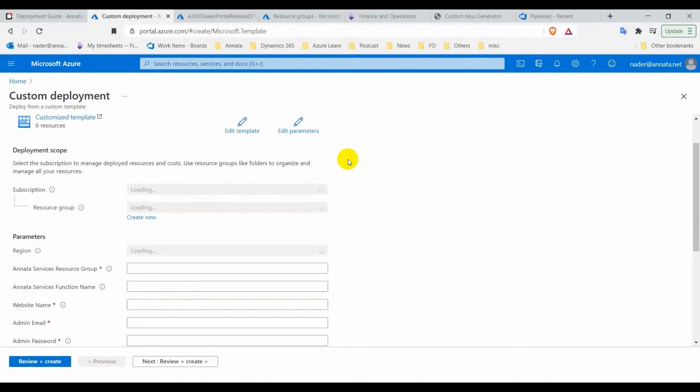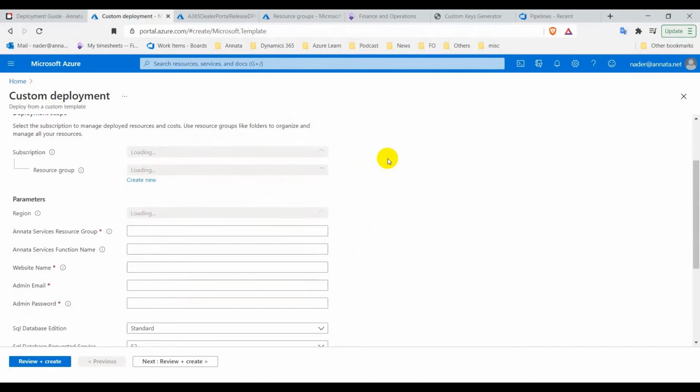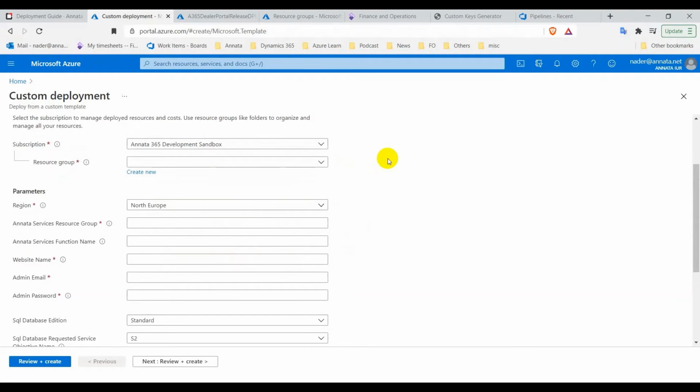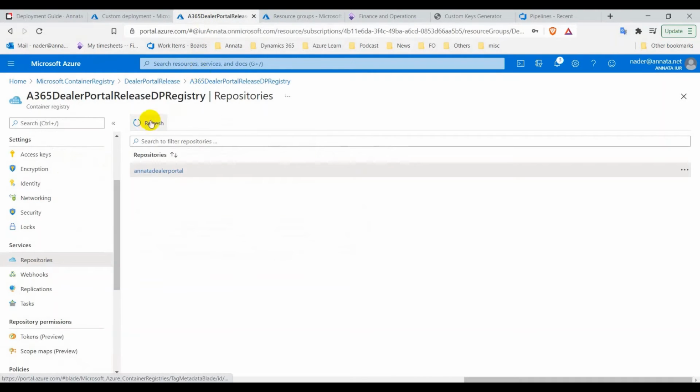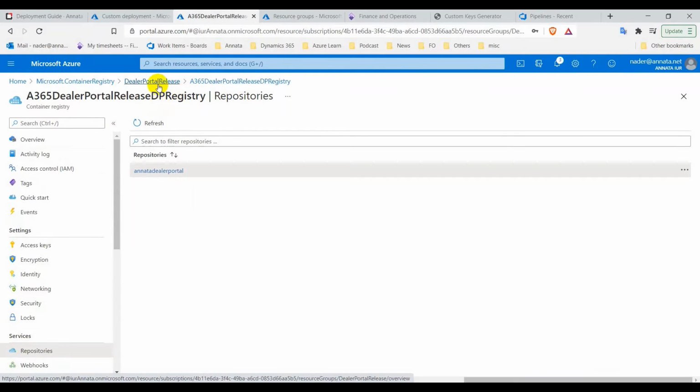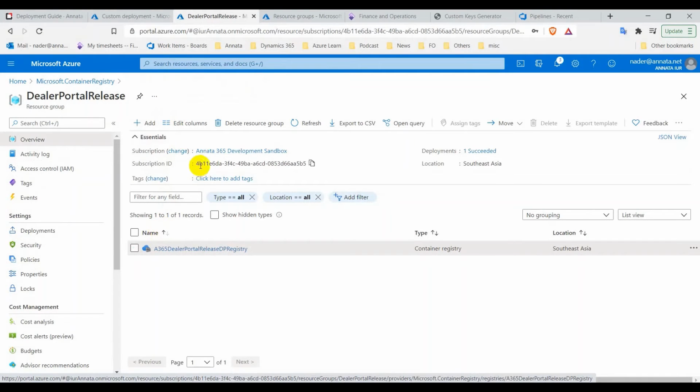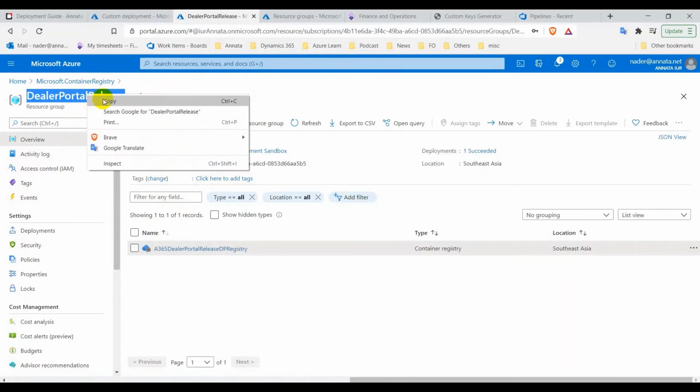And then this page will be open, and then the resource group, we need to use the resource group for the Azure Container Registry that we have created in. So the resource group will be this one, dealer portal release.